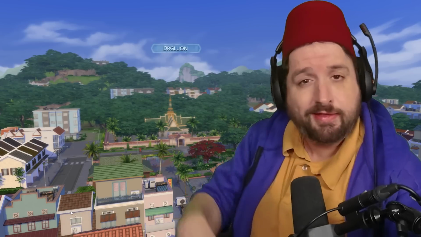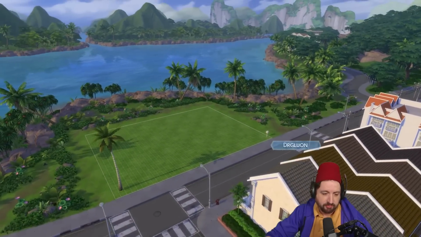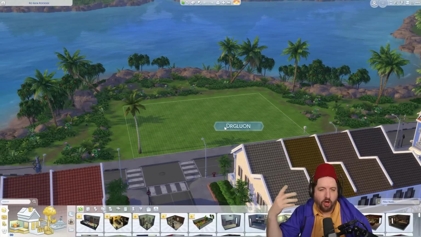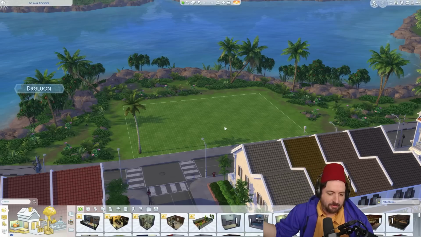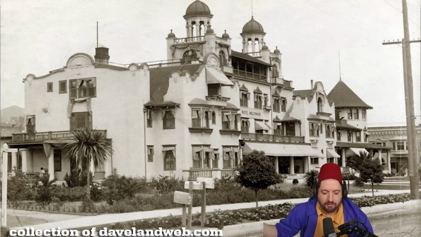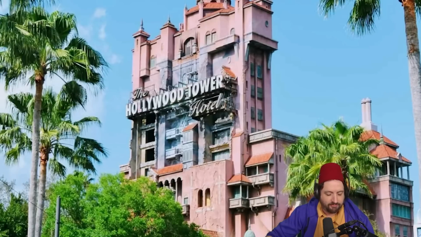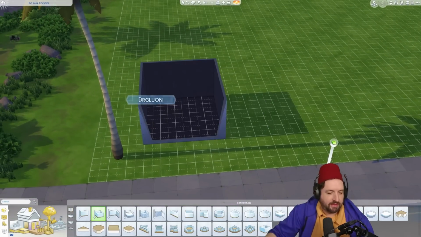But anyway, let's get right into it. So there's this big lot over here, and I figured this would be a perfect place for the hotel. I want to go for a Hollywood hotel style. I just came across the Hollywood hotel, so I don't know if I want to build the Hollywood hotel. I was also looking up the Hollywood Tower of Terror from Disneyland, so I might incorporate those elements into this build.